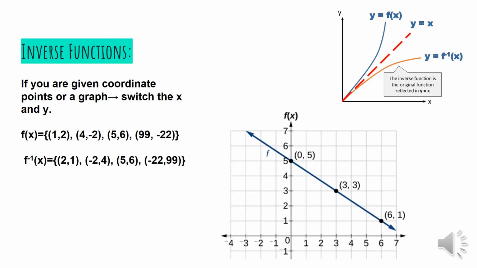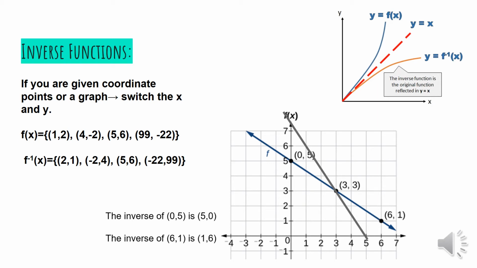There is a mistake there. On the graph, I see 3 points being labeled. So if I want to create a new line, I'm going to find the inverse of those points. The inverse of (0, 5) is (5, 0), so I plot the point (5, 0). The inverse of (3, 3) is still (3, 3), so I leave my point there. And the inverse of (6, 1) is (1, 6). Notice that the inverse reflects over the line y equals x.